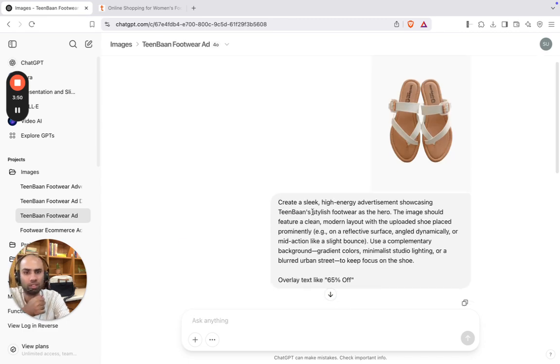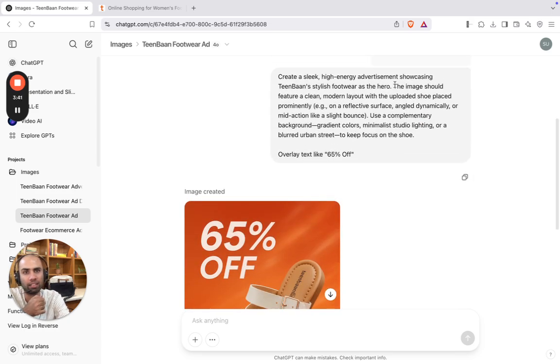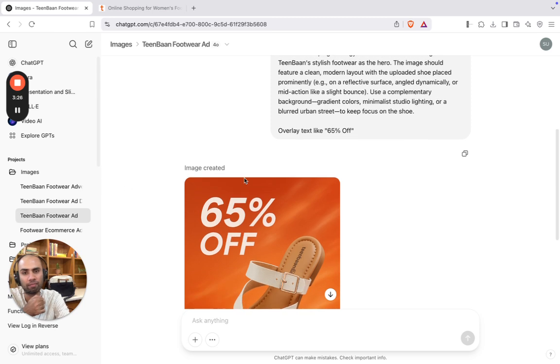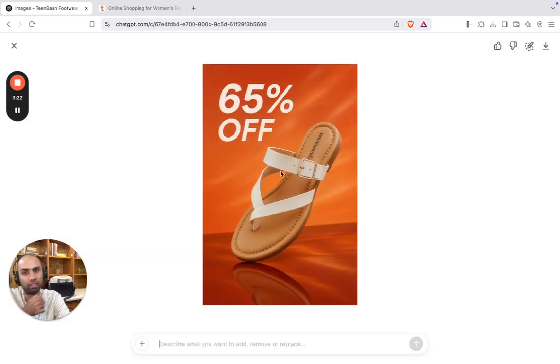For this, what I did was I used DeepSeek to generate the prompt for me, where it generated a little more detailed prompt. So that is one other hack that you can use, where you can ask for the prompt to be generated by DeepSeek or Claude or ChatGPT. It gives you a decently detailed prompt that will help you generate a better image. So this is the second version of the image.